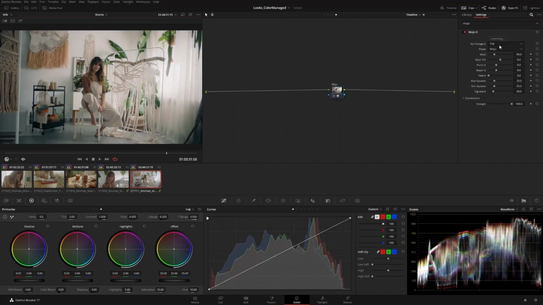By default, the input is set to flat, but if you notice, before we used a conversion LUT to convert our color space to Rec 709, right? So now we can just select video as our input. Mojo comes with presets, which you can change and adjust to your liking. Let's reset this and set back to video, and just set it to none. And play around with the sliders.